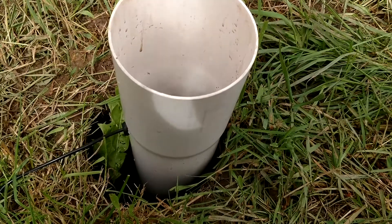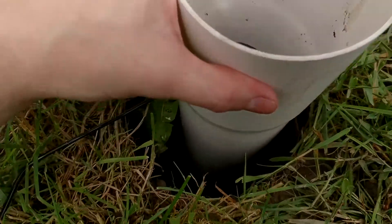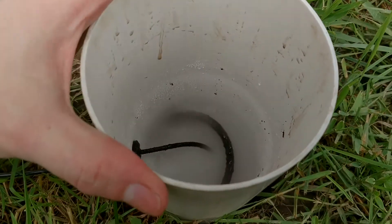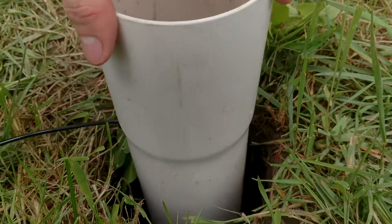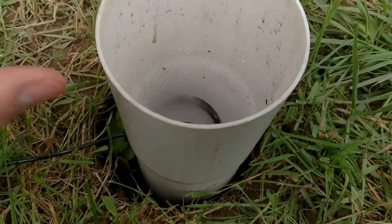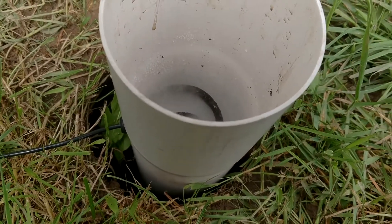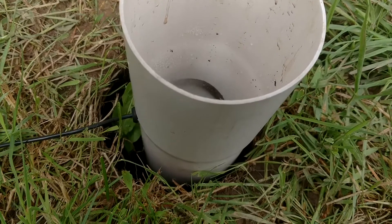Hey, TripZero here with another hole in the ground. This is about a three-foot deep hole that I've jammed this PVC pipe down, then drilled a hole and put a fogger in. This is a four-inch tube — the male or female end so you could connect two pipes together. I stuck a fogger in there, and the idea is I want to make a fogponic tower outside.